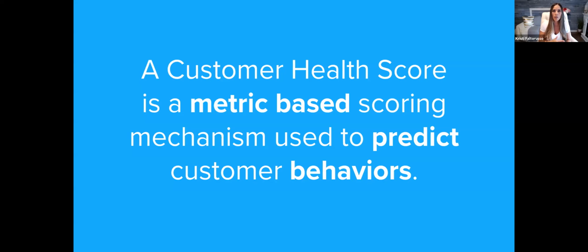So almost really like leaning into, well, what is going to happen next as a result of my customer doing what they're doing today? Now, this behavior could be positive and it could be negative. And intervention doesn't have to be negative either, right? You could be intervening because your customer is doing all the things that you want them to do. And as a result, you want to figure out how do you better engage them, right? How do you make them into an advocate? So I just want to make sure that we're all on the same page with customer health scores. They're being used to help us understand what our customers are doing and how do we lean in effectively to maximize their experience.